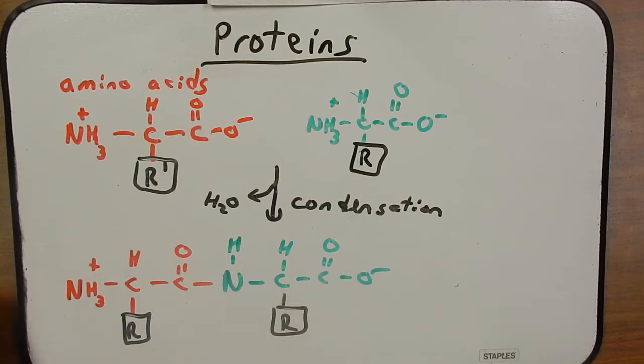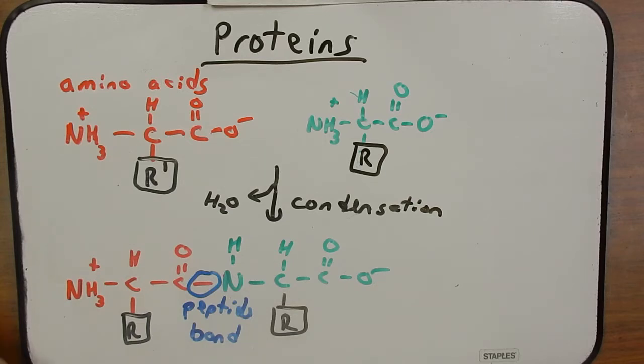Alright, so what we see here, and I'm going to circle it in blue, is the peptide bond. In between the carboxyl group of one amino acid and the amino group of the next amino acid is the peptide bond. Regardless of how big the protein is, you can always determine how many peptide bonds there are by counting the number of amino acids and subtracting 1. So we have 2 amino acids here. 2 subtract 1 tells us we have 1 peptide bond. If we had 100 amino acids, we would have 99 peptide bonds.